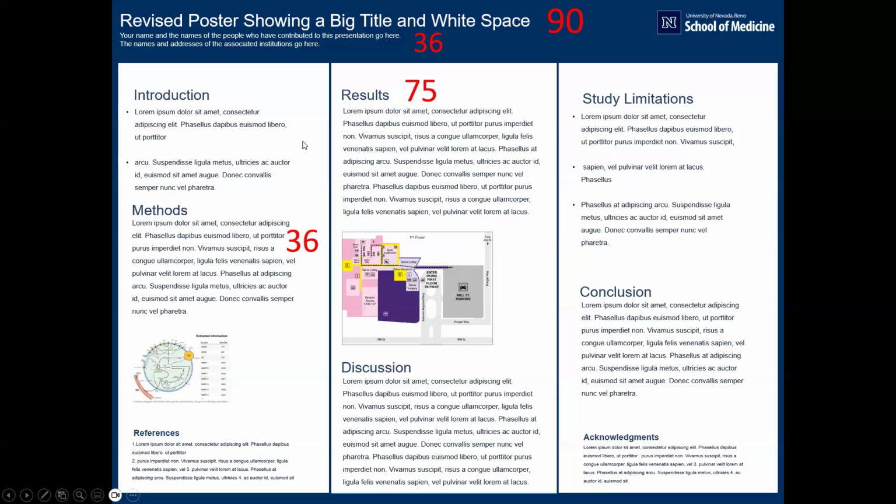So, I mean, this isn't great. I wouldn't really use this particular template, but it gives you an idea of how you can adapt things to make it a little brighter, inject a little vitality into your poster. And I say that because in the end, it's your work, it's your research, it's your name, you're the author, you take responsibility and you get the credit or the lack of credit for the poster. So you may as well make it something that suits you and that you're happy with.